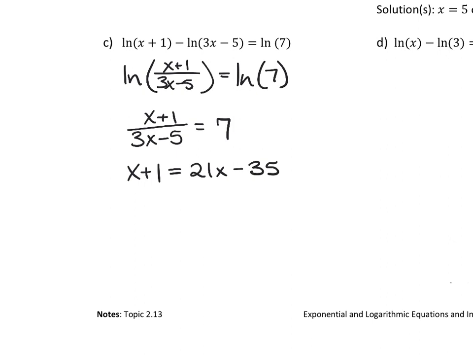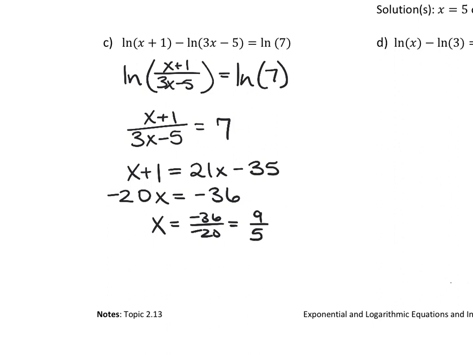Well, now it's a plain literal linear equation, so we can solve. I'll subtract 20x from both sides. Subtract 21 to get -20x and add 1 to the other side to get -36. So I subtract 21x, I subtract 1. I did 2 little moves at the same time. We divide by -20. This is -36 divided by -20. The negatives obviously will cancel out, and this actually reduces to 9/5.